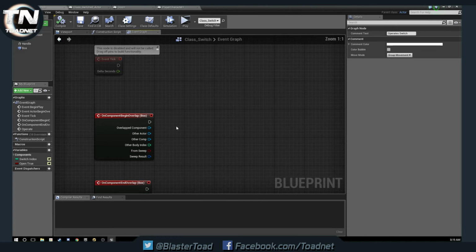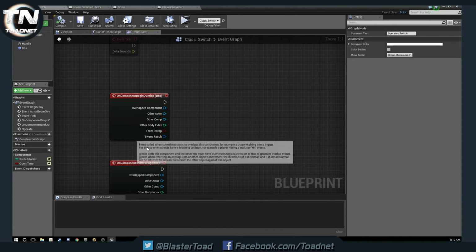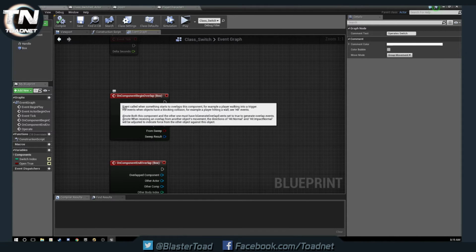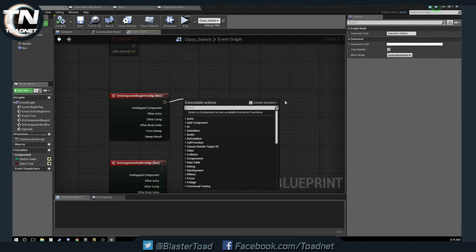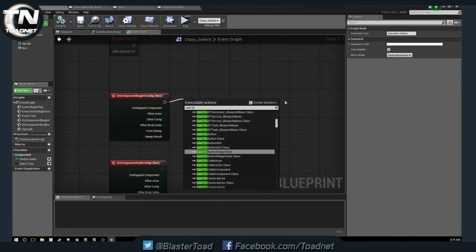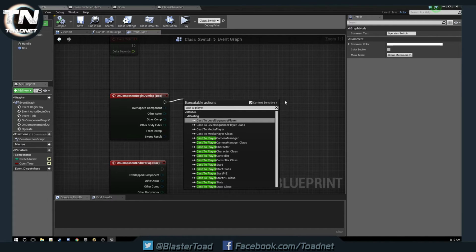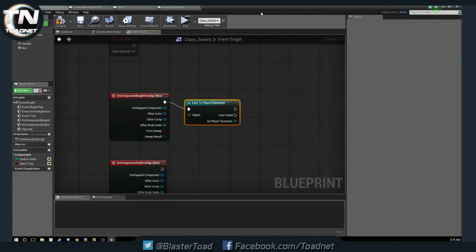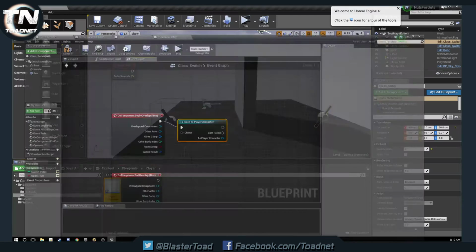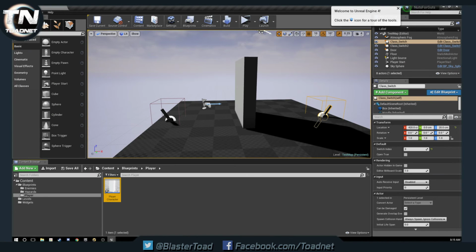Because what we're going to do now is, when we walk into that box, instead of flipping the switch right away, we are going to cast to player character. Okay? And the player character is the blueprint character class we made earlier.